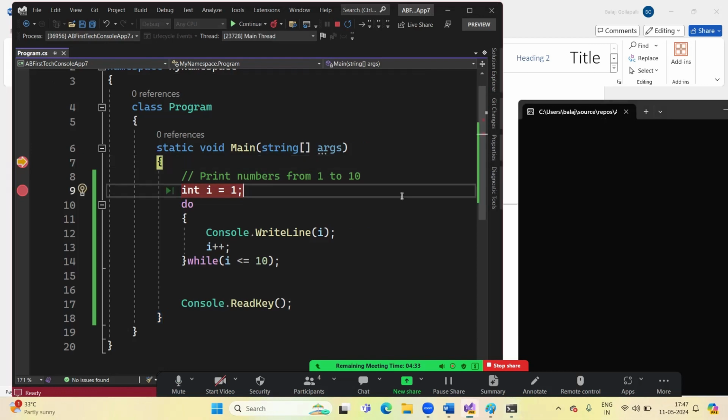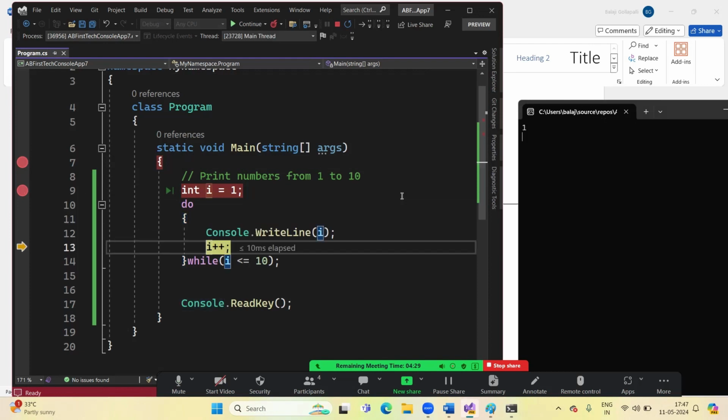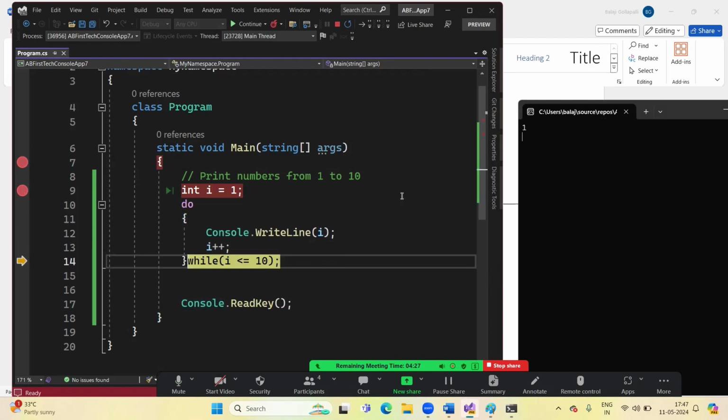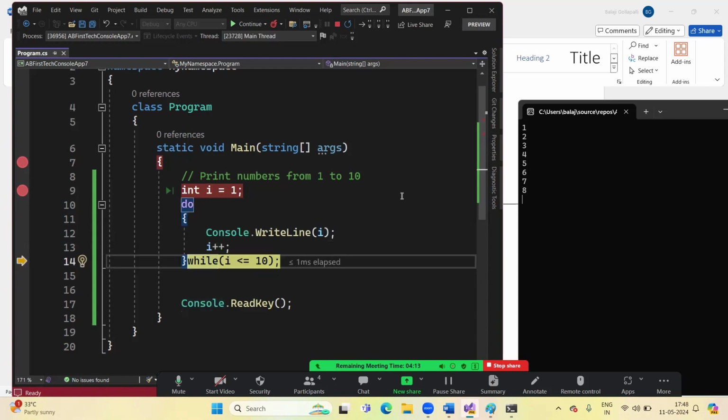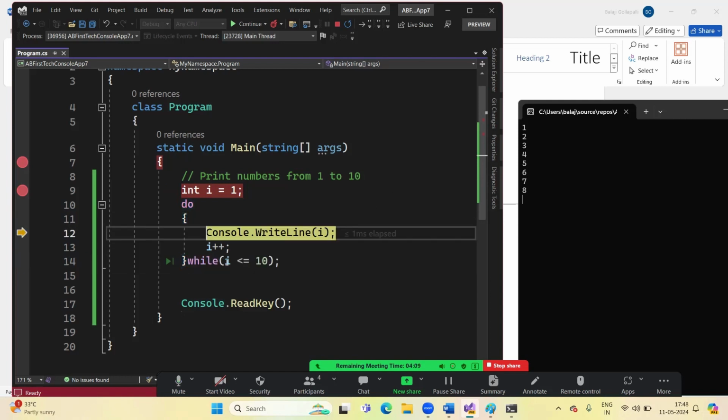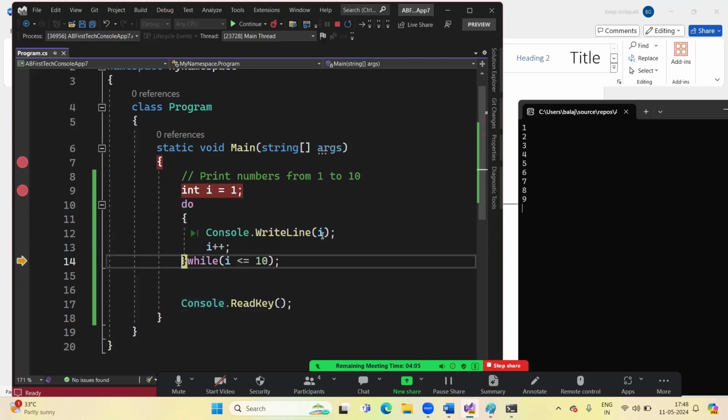First time, i is 1. Print the 1. Increment, i will become 2. Condition true. 2, 3, 4, 5, 6, 7, 8. The i value is 9 now. It will go here, check the condition. i is 9. It will print the i value, which is 9 now. i became 10.